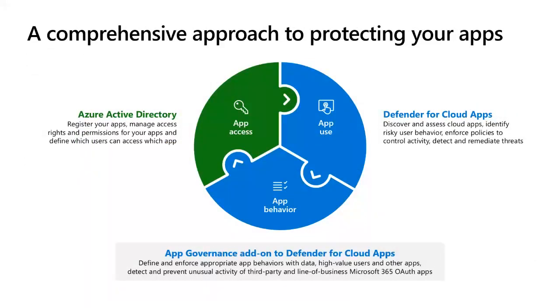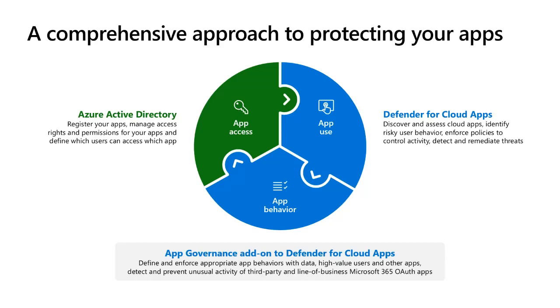Currently, there are two groups of solutions that can be used to control and protect cloud apps. Specifically, it's solutions that control app access. So if we look at the left, Azure Active Directory is the Microsoft solution here. And then to the right, there are solutions that control app usage, with Defender for Cloud Apps being that solution.